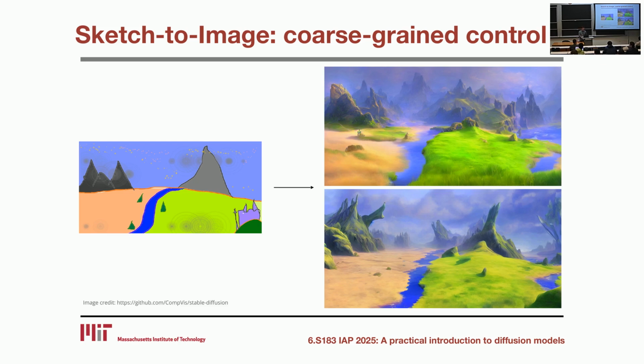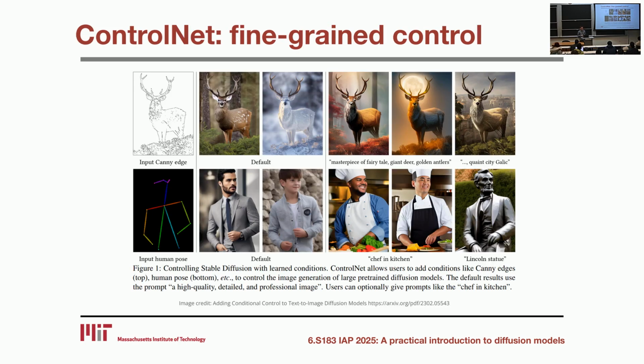All right, so you can see that this gives a coarse-grained control where you don't exactly follow the same outlines. But you can do even better. This is called ControlNet. This takes a pre-trained diffusion model and fine-tunes it to follow very precise guidelines, such as this. You can input the canny edges that you want the generated image to have, and it's able to very precisely follow the same edges, although with different styles.